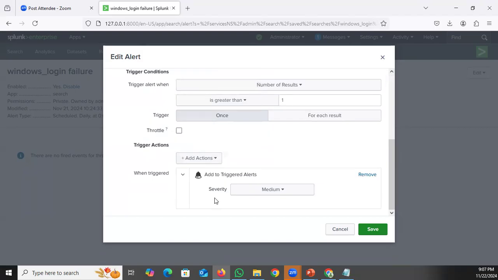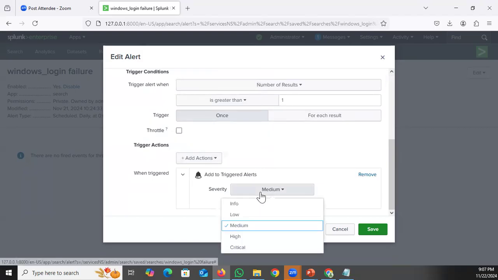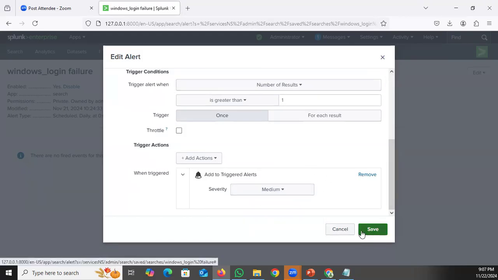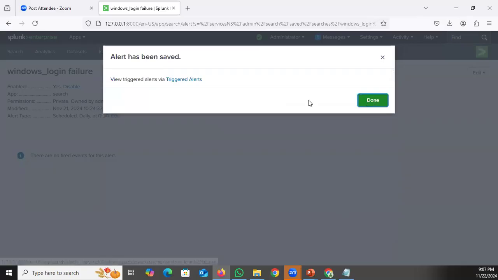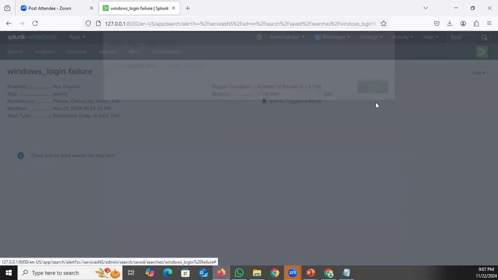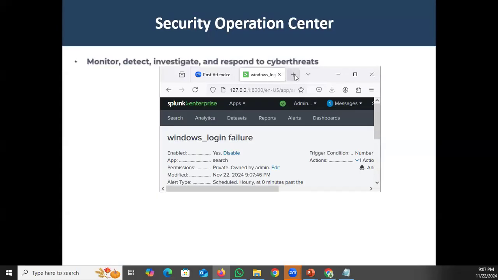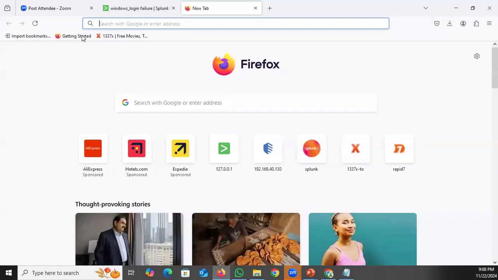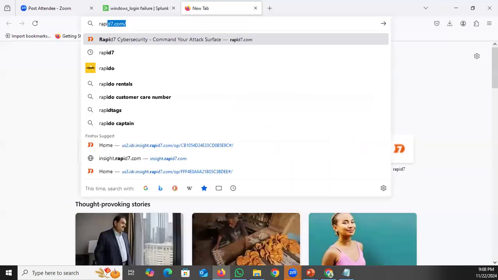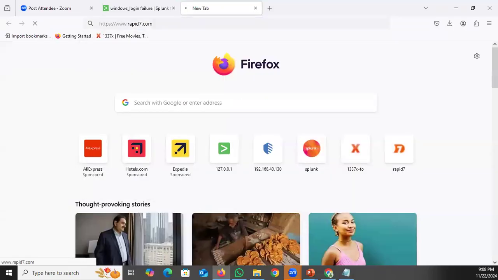And what is the severity of these alerts? It can be critical, high, medium, low, depending upon the criticality of the devices these alerts come from. So when I say that the alert will be generated in this manner, we're going to see these alerts. Now I'll take you to an example of one of the alerts in another tool called Rapid7, where I can show you some live alerts.